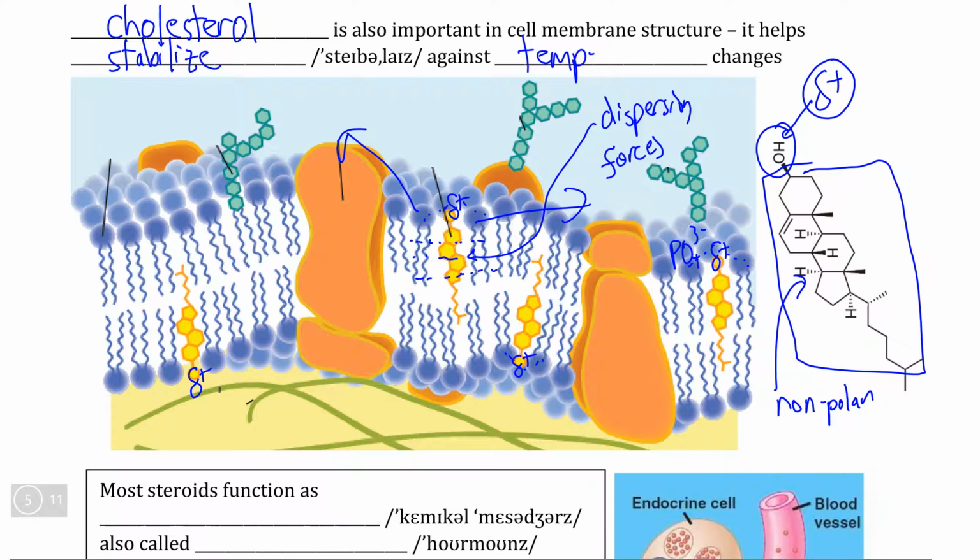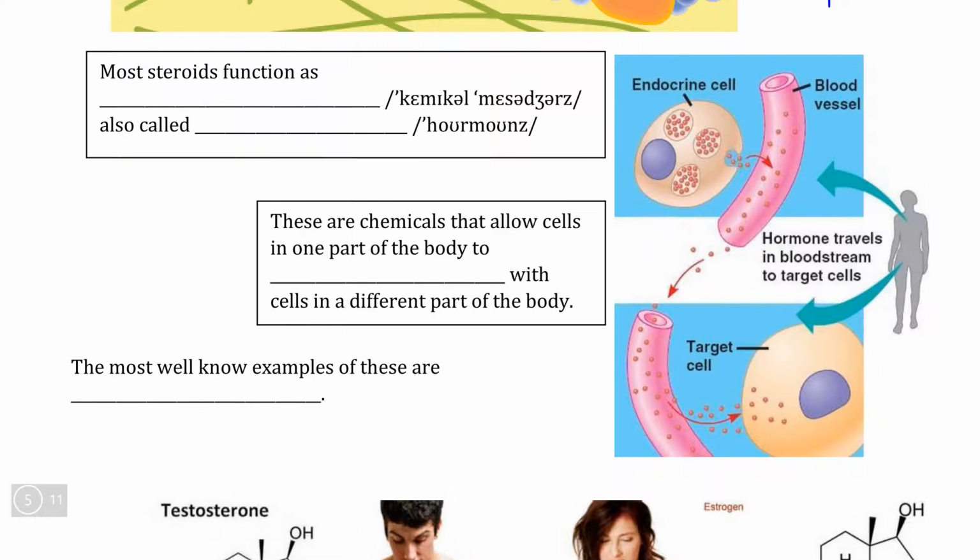And this is especially important when we have extreme temperature changes. So if the temperature gets hot, the entire structure of the membrane is going to move around faster. All of these phospholipids are going to be moving much faster, which means it's much easier for this membrane to fall apart. But because we have this positive pole and the strong dispersion forces in the nonpolar part, the cholesterol molecules can stabilize the structure of the membrane and keep this structure relatively solid and stop it from falling apart.